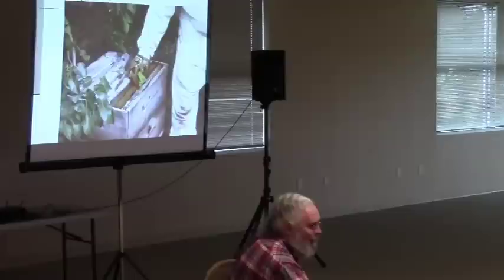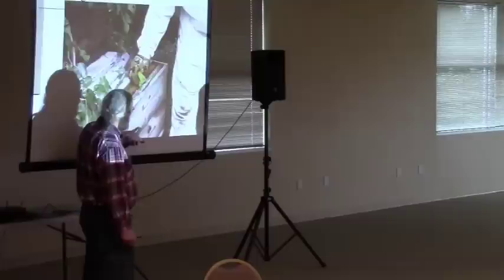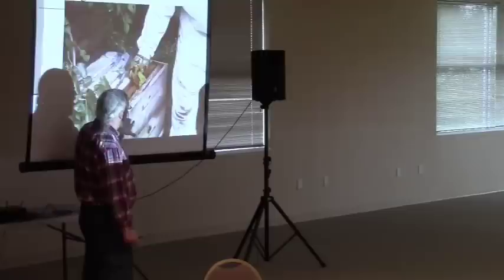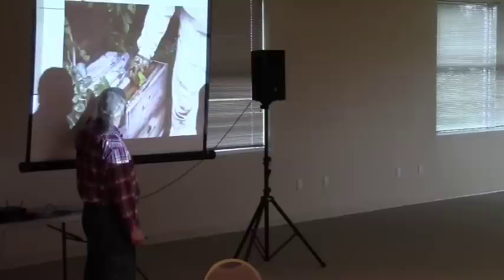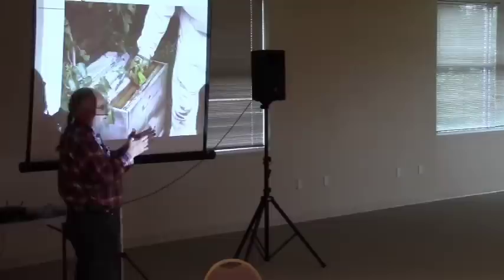These are my typical mating nukes. These are actually 10-frame deep boxes originally that were culls, and then I cut them down to 7 1/4. So I wouldn't need a bottom board, and just put a piece of plywood on the bottom, and then I put one-bys in here. But if you put one-bys in here and divide it up into four 2-frame nukes, it's kind of crowded. If I was doing it again, I'd use 1/4-inch luan, which is skinnier, and it'd give me a little more room in there to get a cell in. Because as it is, it's really crowded.